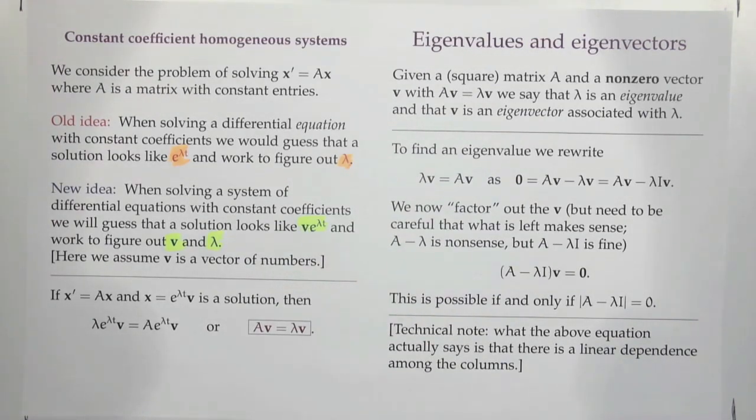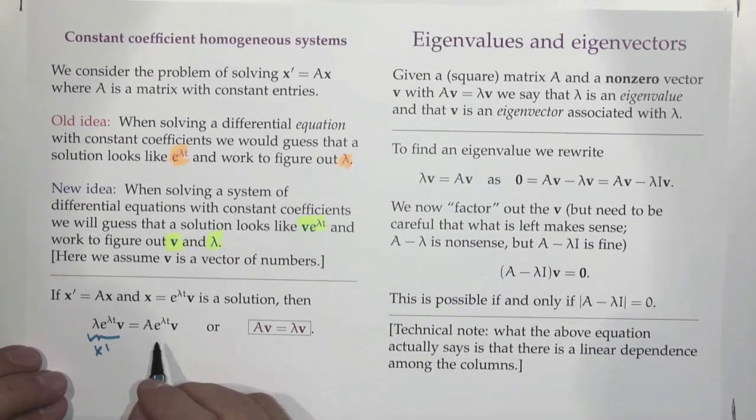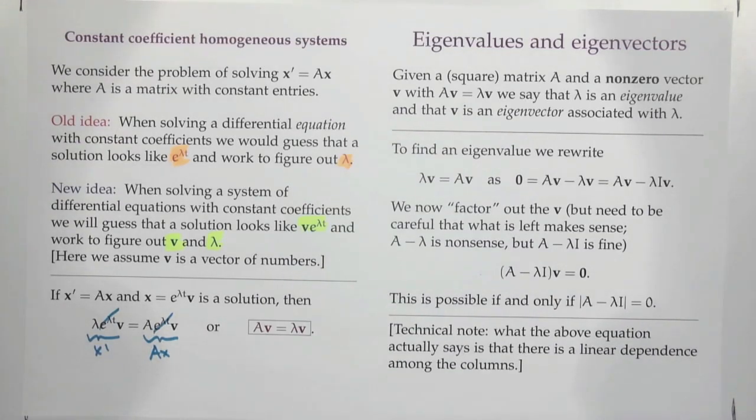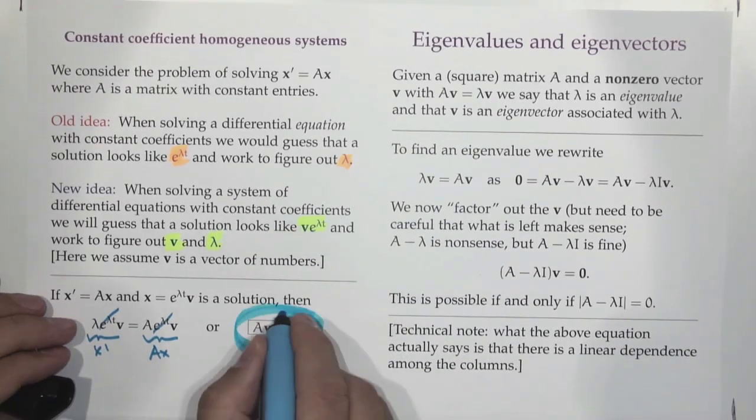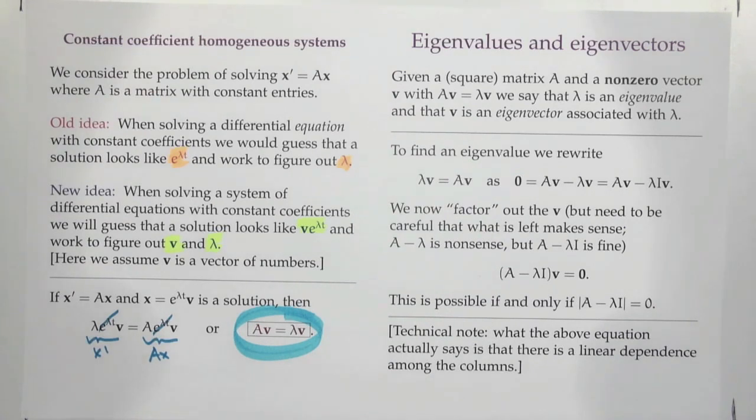So we do what we did before. We plug it in. X prime equals Ax. And we're guessing that our solution looks like e to the lambda t times v. To take the derivative, that just brings down a lambda. So here's our x prime, and here is our Ax. They both have e to the lambda t, so you can cancel. And we say, aha, what we're after: we want some vector v such that when I take A times v, the result is v scaled by this number lambda.